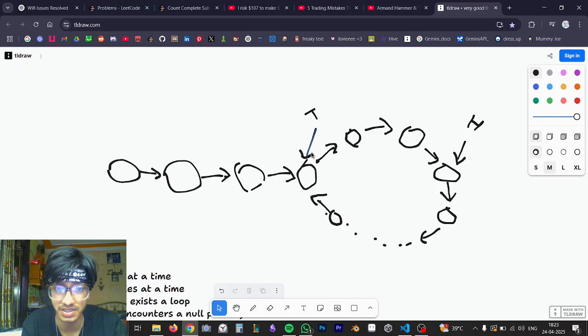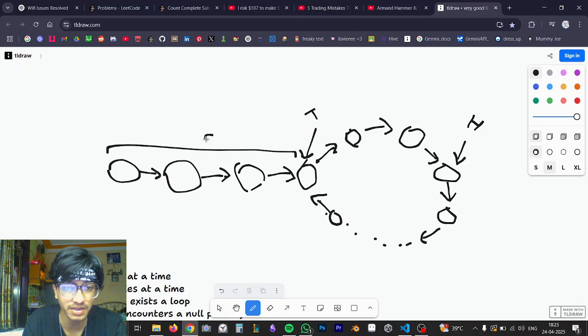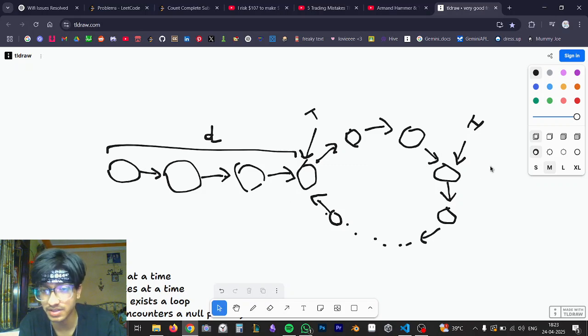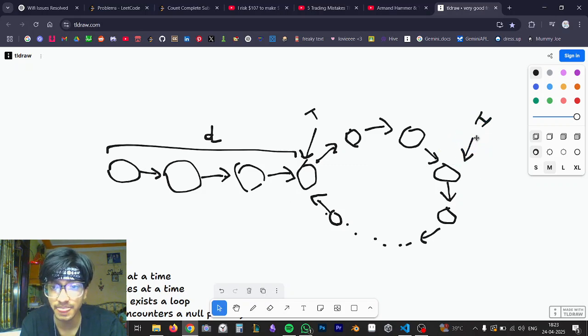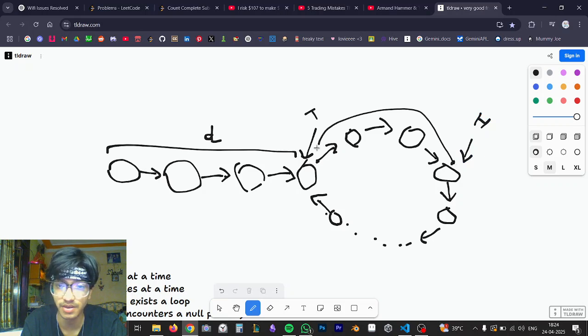If our tortoise is here, and this is our length d, and this is our length d, then our hare logically should be here, and this will be d, of course, because the hare would have traveled twice as much distance as our tortoise until now. I don't need to explain that anymore.